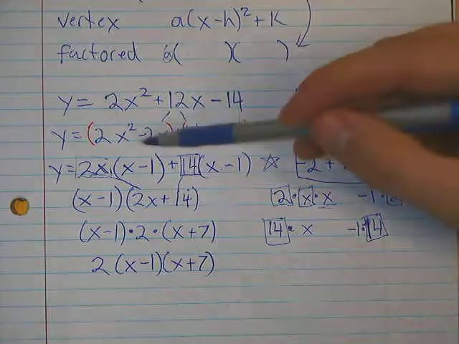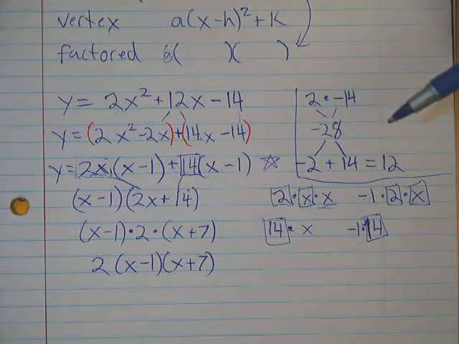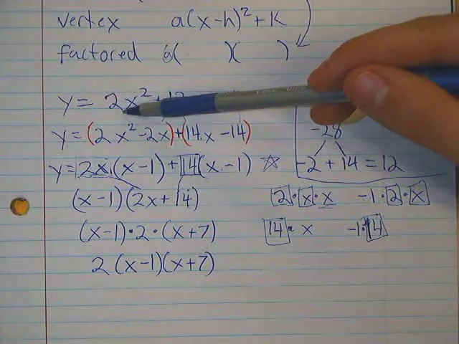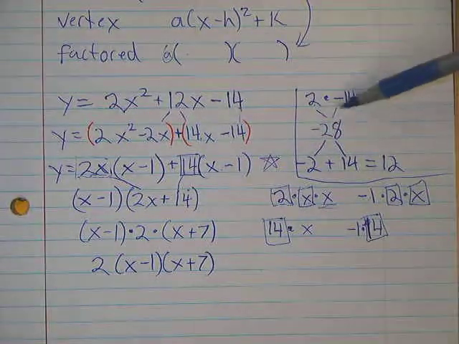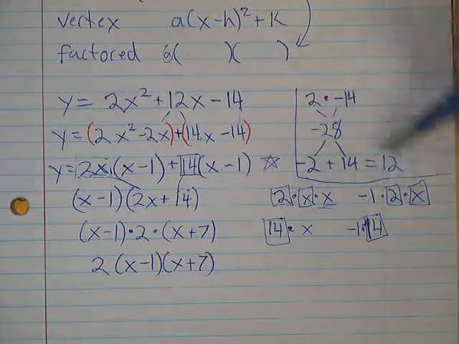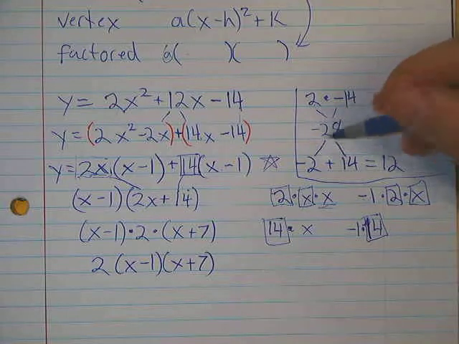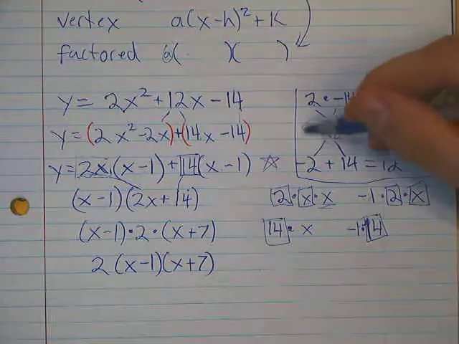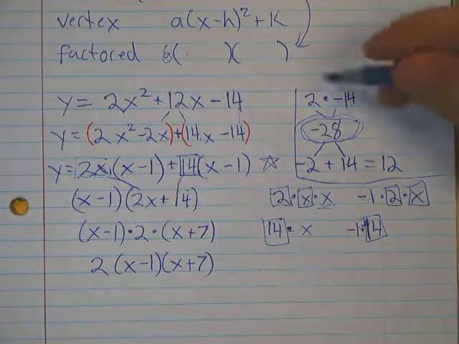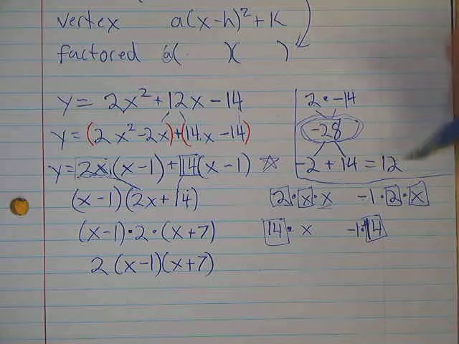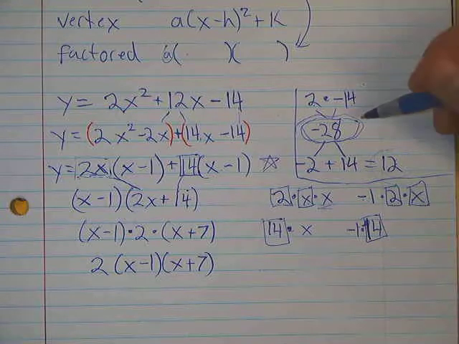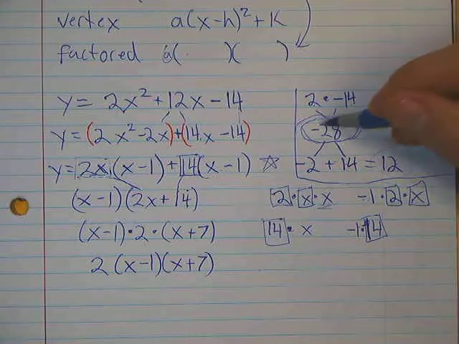That is a process called factoring by grouping. Notice up here in that red set of parentheses, we grouped our factors that we were going to factor things out of. A couple of things to watch out for here. Please remember that you need to multiply your a value and your c value together. Make sure you take the sign with both. And then when you're trying to find your factors, start by finding things that multiply to be that negative 28, or that a times c. Then see what they add up to.